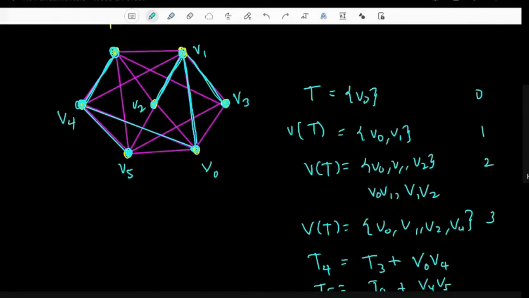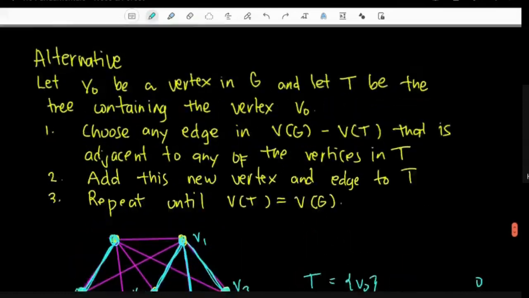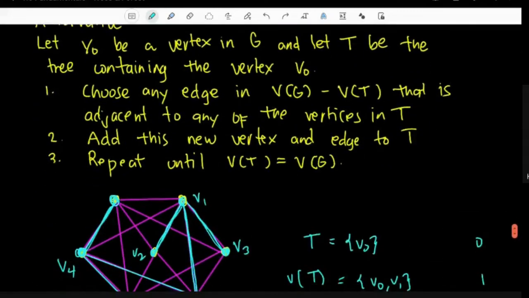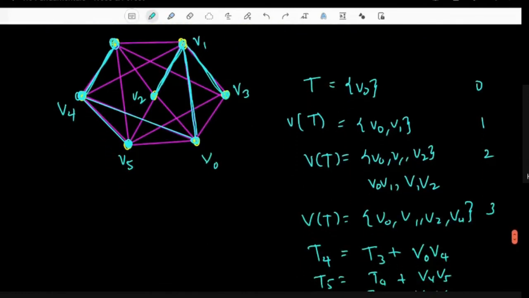Either you create a minimally connected graph by deleting any edge that will remove the cycle pero will retain the connectedness of the graph. So, nagdi-delete tayo ng mga edge para mawala yung mga cycle, pero nananatili pa rin connected yung graph. Ang tinatanggal natin, isang part lang ng cycle para connected pa rin siya. Or, pwede rin tayong magsimula into a particular vertex and then we try to connect it to the rest of the vertices, isa-isa, without creating any cycle. So, parehong nabubuo natin, nag-meet lang sila sa gitna, pareho pa ring walang cycle.